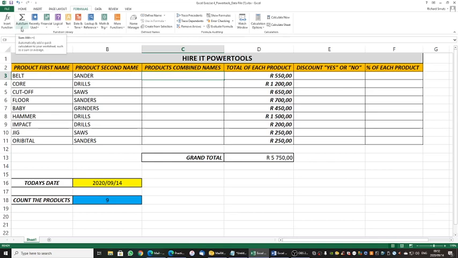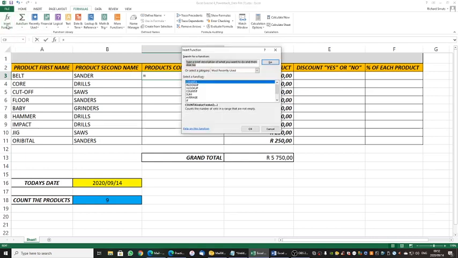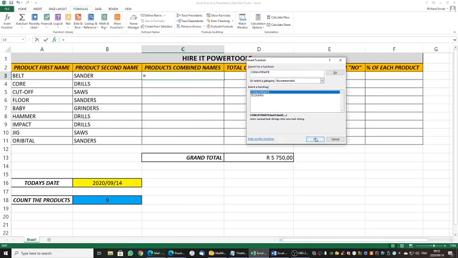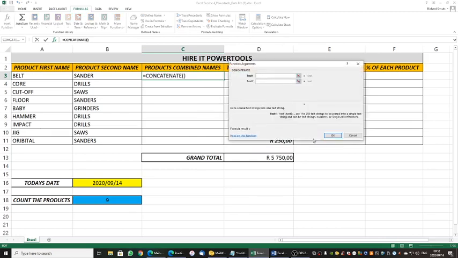So I'm going to click on here. Now, instead of auto sum more functions, I just go insert function. And I'm going to type in here concatenate. Again, please remember the spelling. I click on go. Join several text strings into one text string. Let's have a look at how this actually works. Okay, I say alright for concatenate, equals concatenate what? I would like to concatenate this.